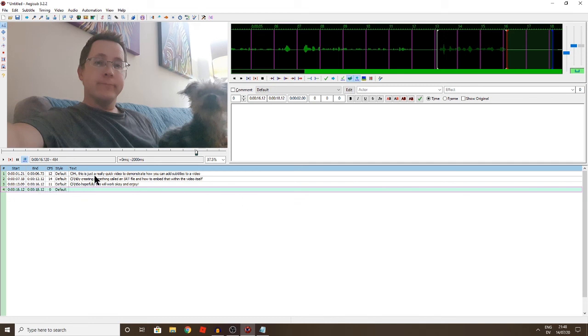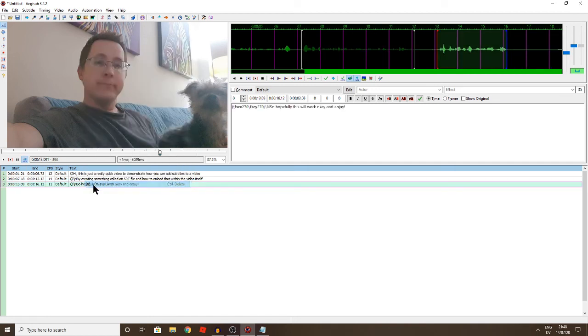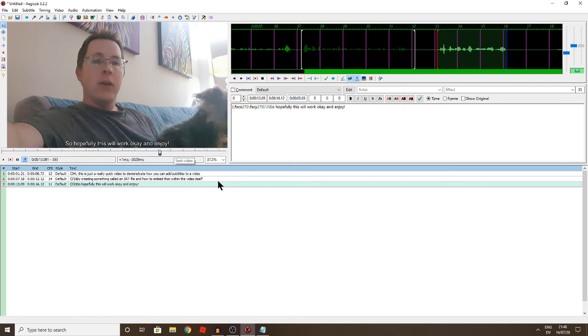So we've got our 3 different subtitles. We've got exactly the right place where they want to be. Now, unfortunately, this program doesn't save the whole video with the subtitles, but the good thing about it is you can save the video subtitles and then add them in the same way as we showed before, with Format Factory, or with VLC Media Player if it works, or something else.